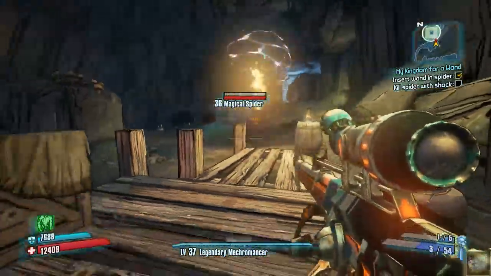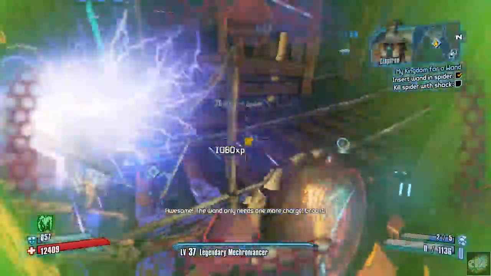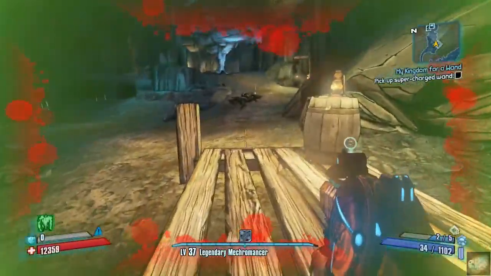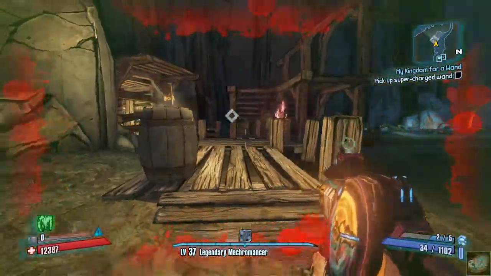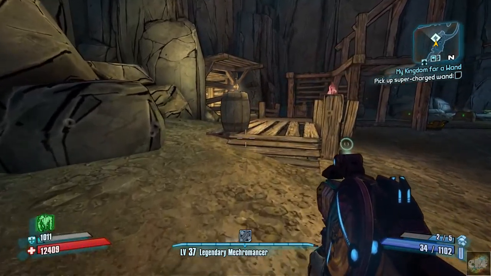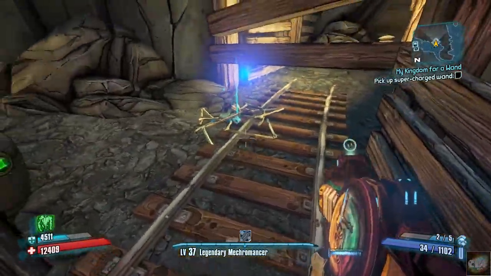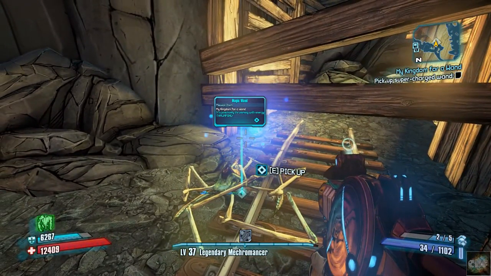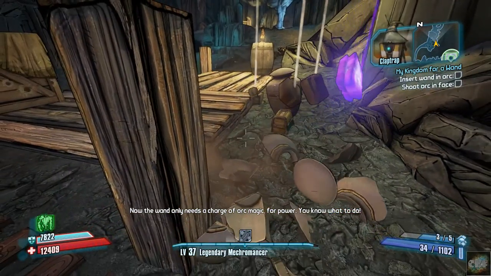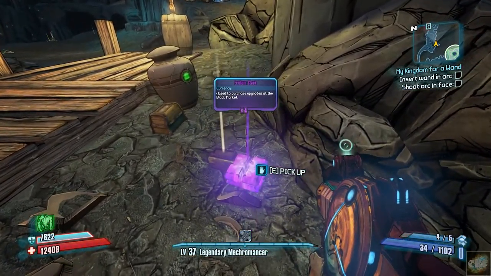Alright, his shield is gone. Now let's see what we can do. Awesome! The wand only needs one more charge! Okay, pick up supercharged wand. Great. Insert wand in orc. Oh, great.